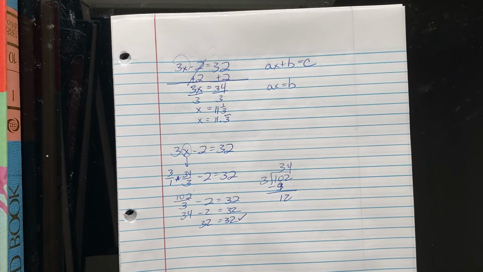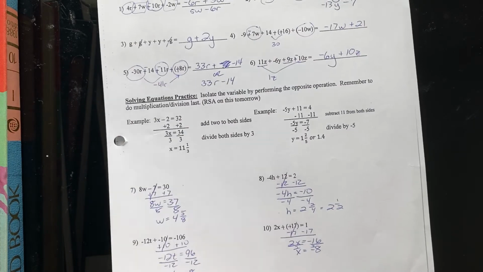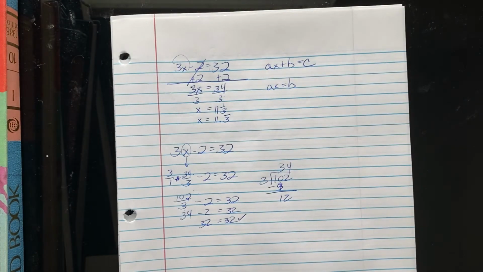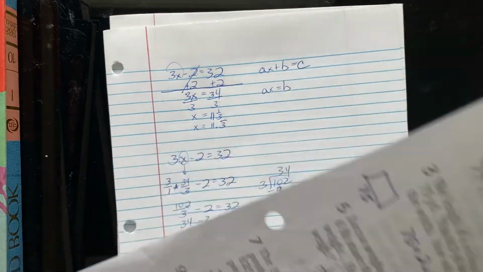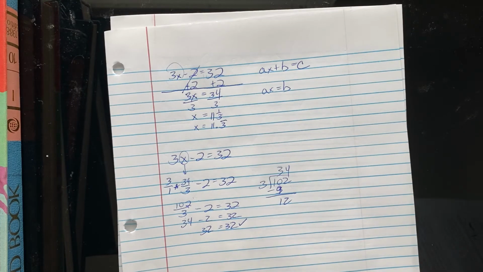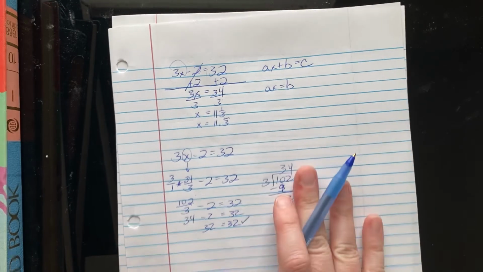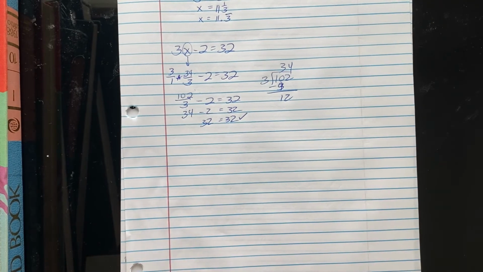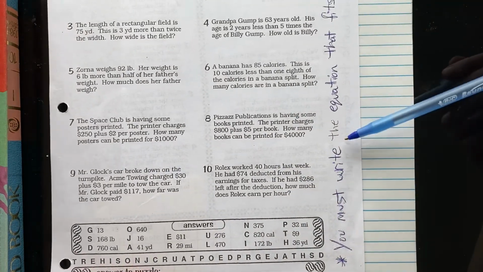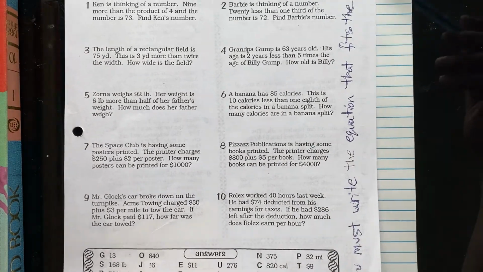The other worksheet that you're going to see looks kind of like this, but that's the answer key. The other one you're going to look at from this video is going to be this first page in a geometry book, the one about the green and famous running away from jail. That is one of my favorite riddles of all time. This is one of those worksheets where it's really going to be asking you, here, let me find one that's blank. I wrote it over here on the side. You must write the equation that fits the situation.